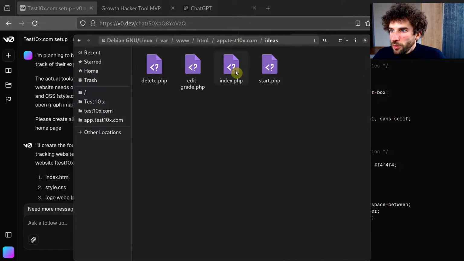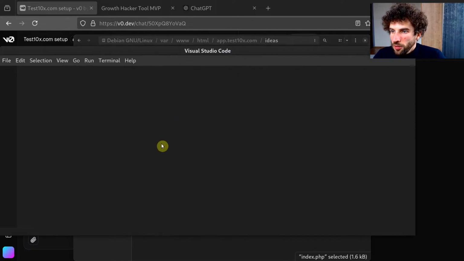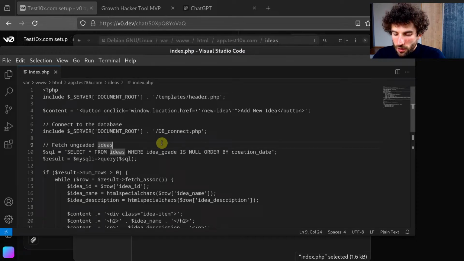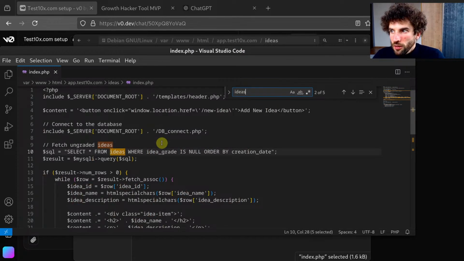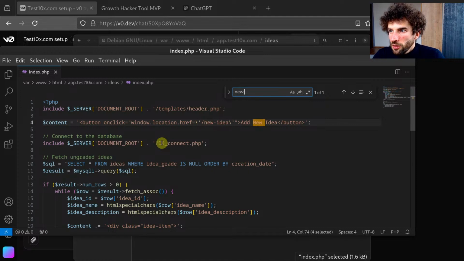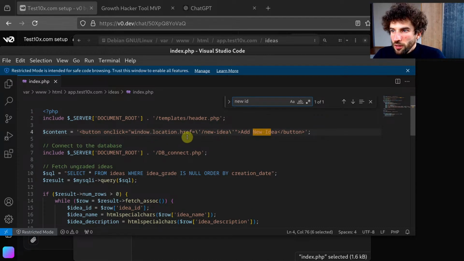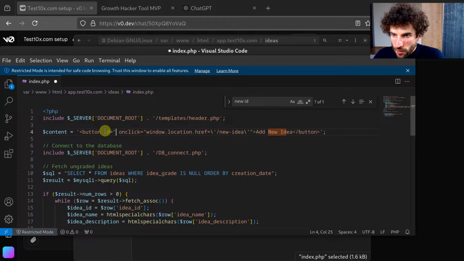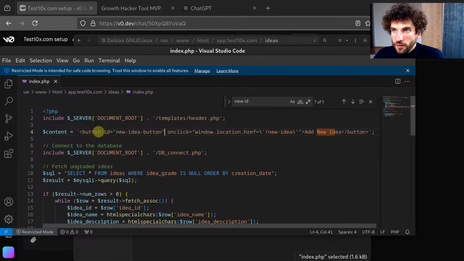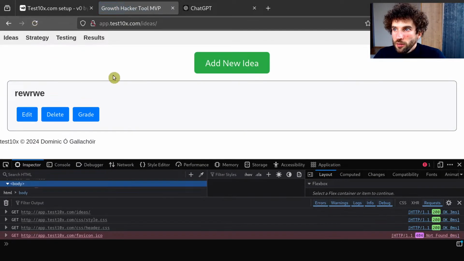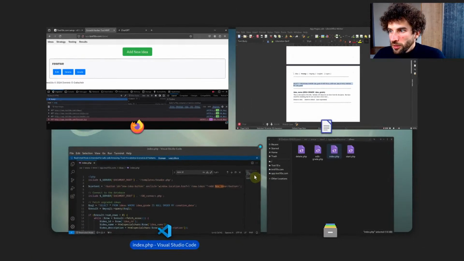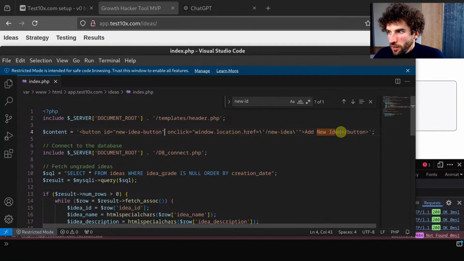Open this up and find the button. Yeah, button on click equals this, button ID equals this. That's it. Now I refresh. Brilliant. I also want to change what that button says. I'm just going to use a plus sign.